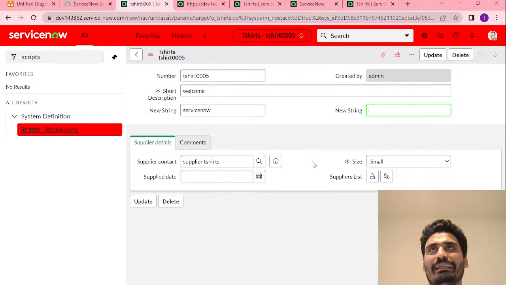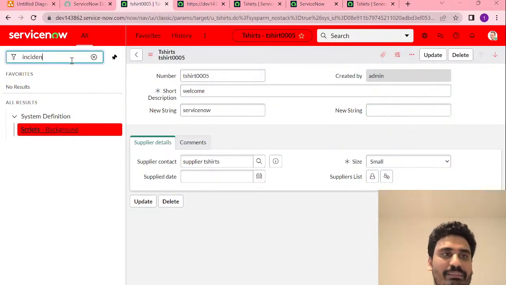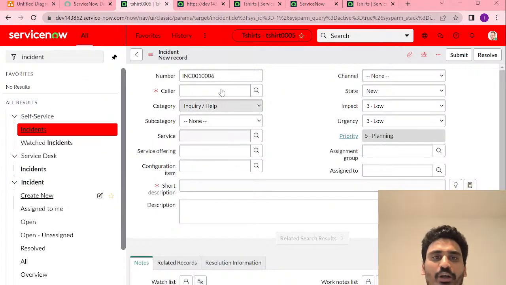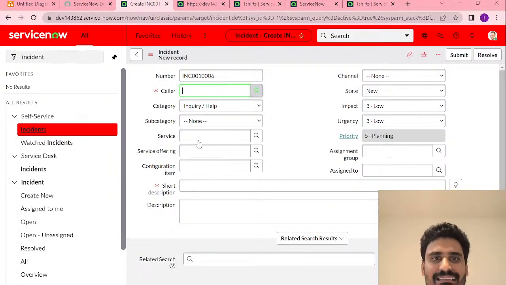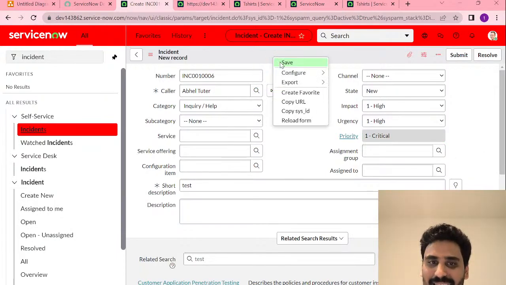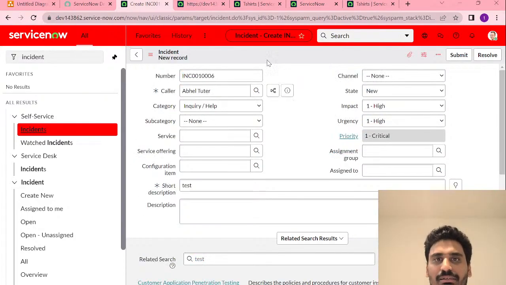Or after submitting the form, if you want to do some operations, let's say we have discussed incident and problem. Whenever you create a P1, a high priority incident, a problem should be created automatically. I'm setting impact and urgency to high, so the priority becomes critical. Whenever I save this record, it has to create a new record in the problem table. This is not achievable with a client script basically.